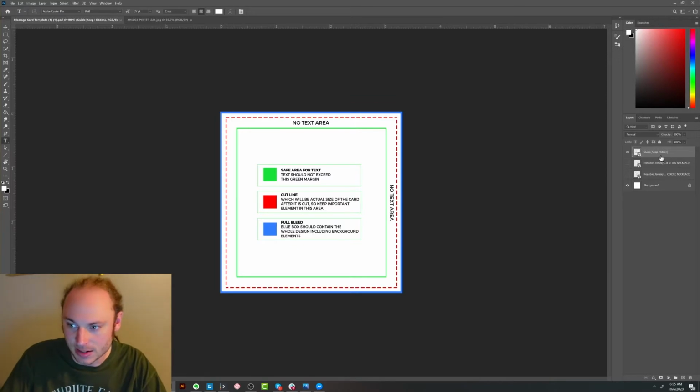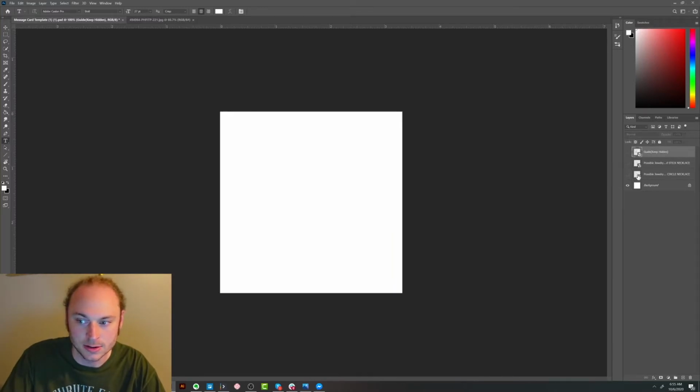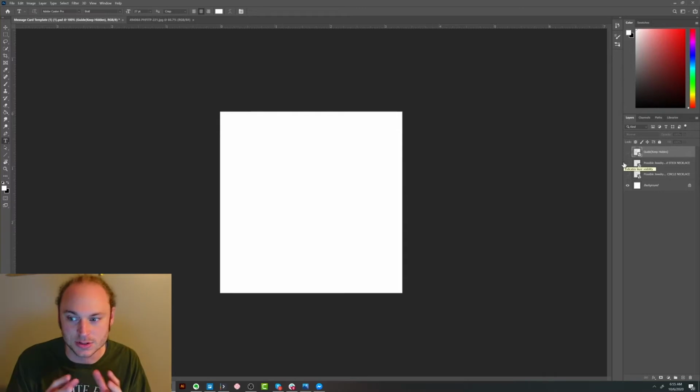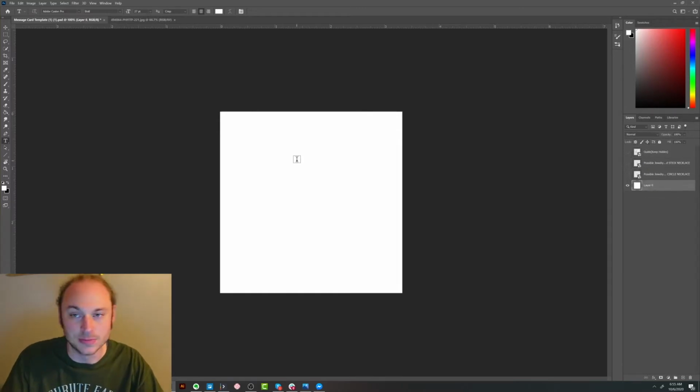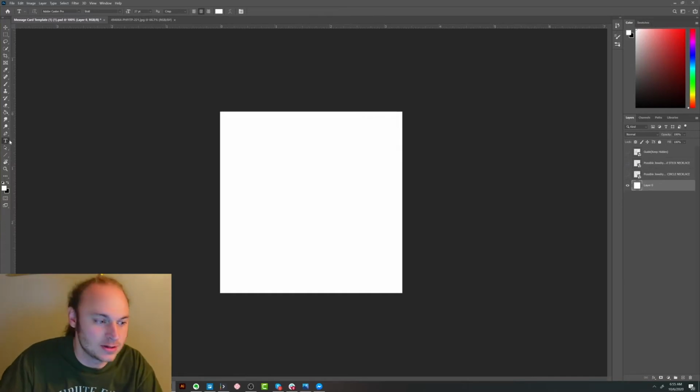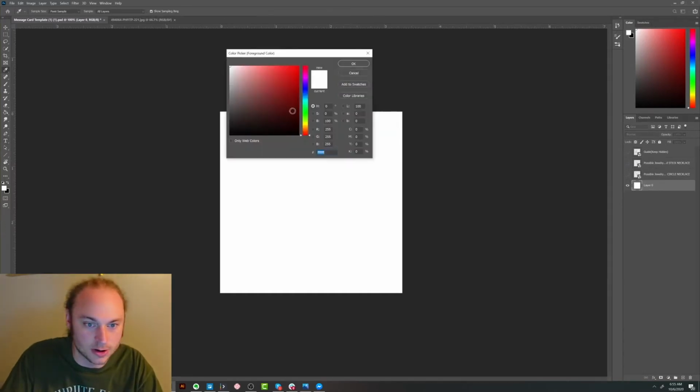So we've got our guide now. It's right here. Just for the time being, I'm going to hide this layer by clicking the little eyeball icon here, just to have kind of a blank canvas to work on. One thing I did want was to use a very similar color to what I used in the Canva design. So we're going to make this kind of a dark purple, something like that, if I remember right.